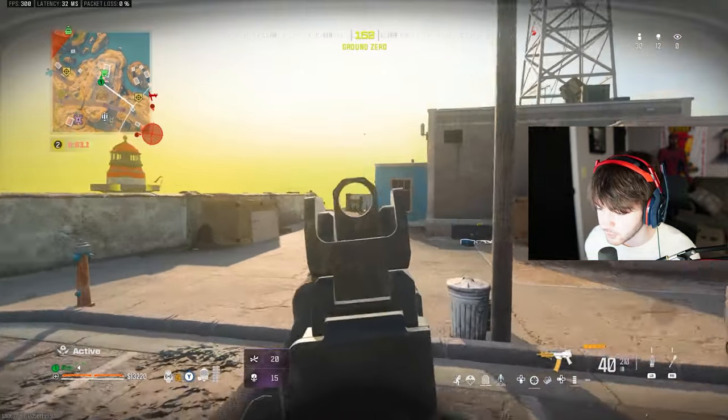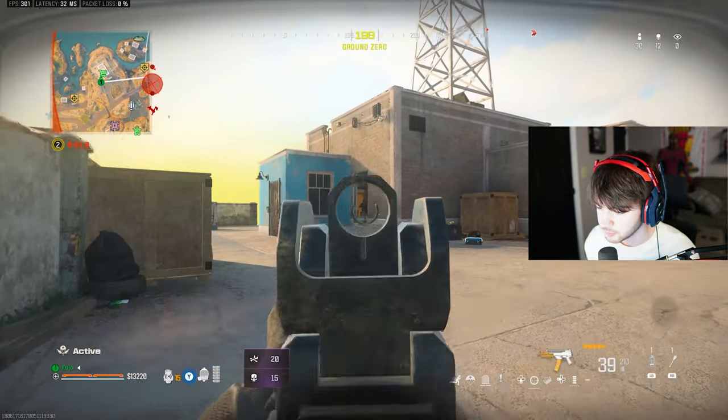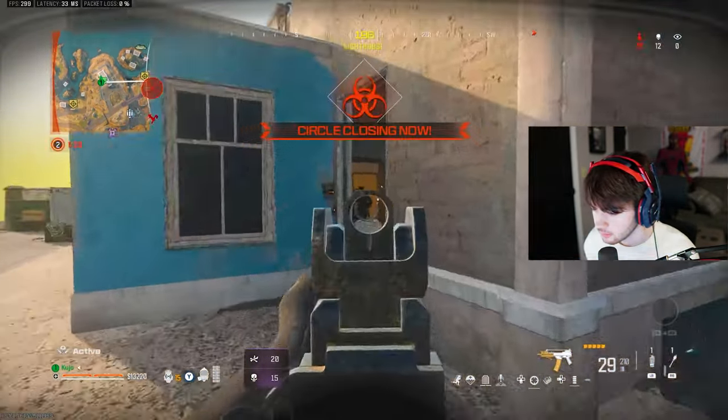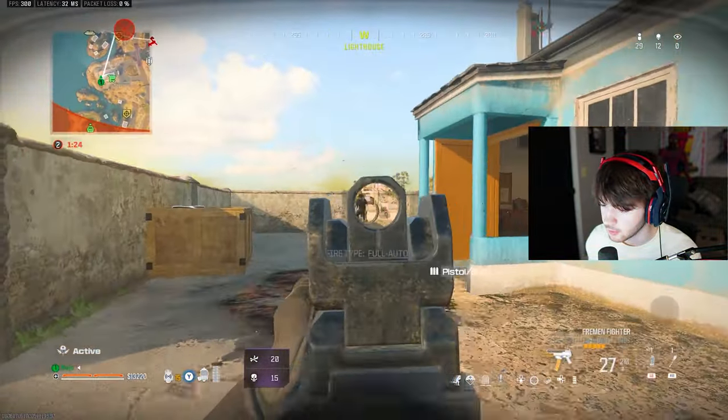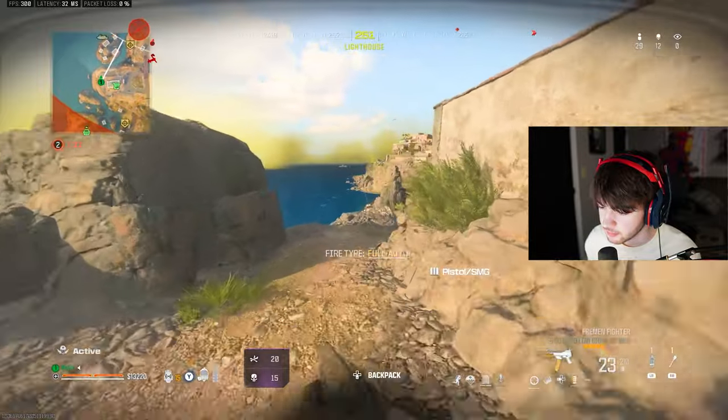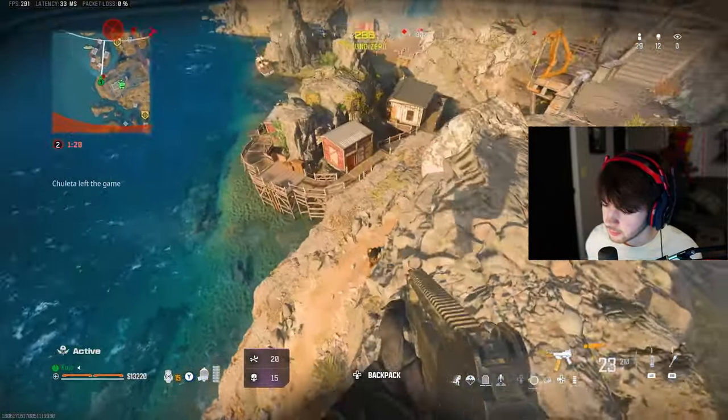That's another helpful tip. Make sure you always have a gas mask in this game, because once you get stuck in the zone, you're going to be screwed. And there's two guys here. Okay, we broke his shield. Let's charge him. We know there's still a guy there.